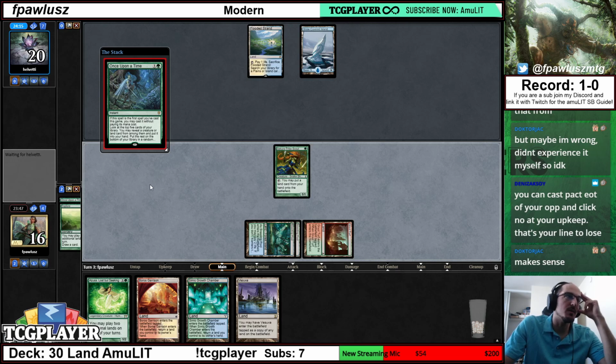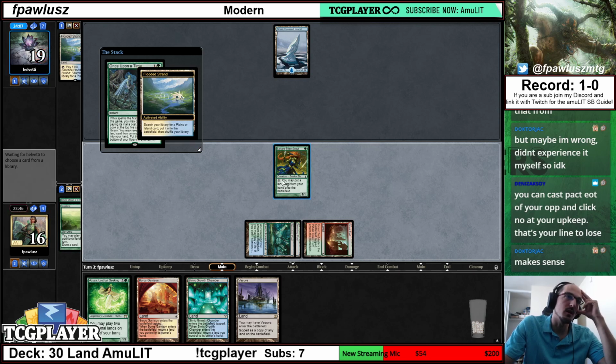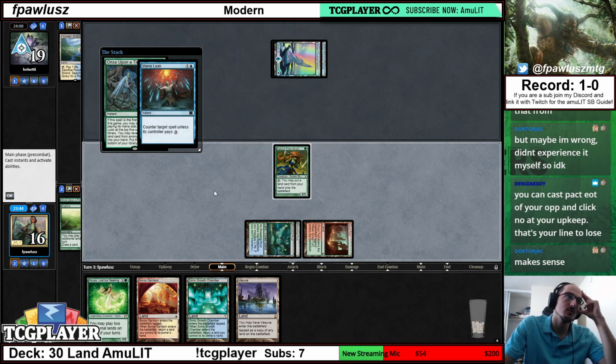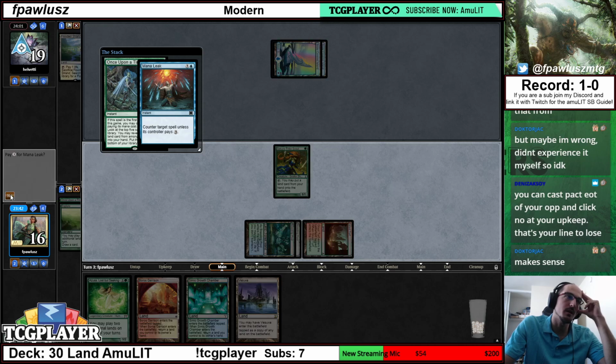I'm just gonna cast Once Upon a Time now. If my opponent wants to counter this, that's fine. It kind of sucks a little bit, but it's also just fine. Looks like they are gonna counter it. Double Snow-Covered Island. Mana Leak. You got it.